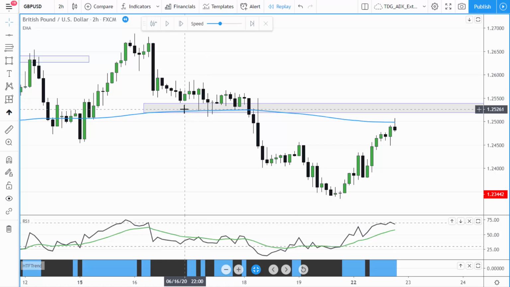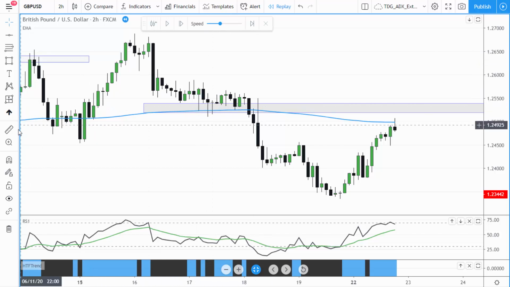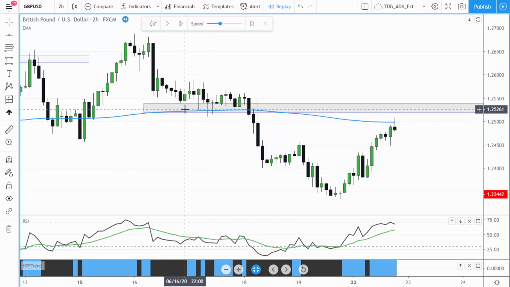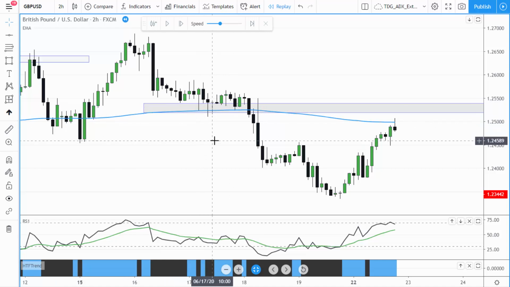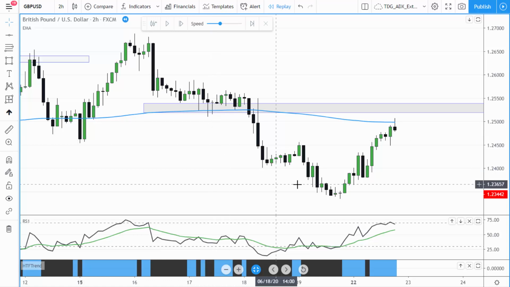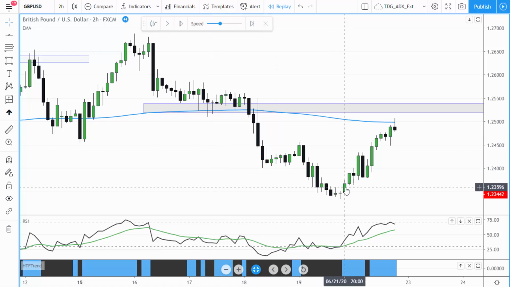One of our support and resistance zones right here was broken. So one of the things that we always teach is to come into the markets with an idea about where we want to be long or be short. That way we are patient and we follow rules rather than just going to the market and saying, okay, do I find a reason that I can get into the markets? Remember, when you ask that question, it's likely you're going to get a yes, because most traders want to trade.